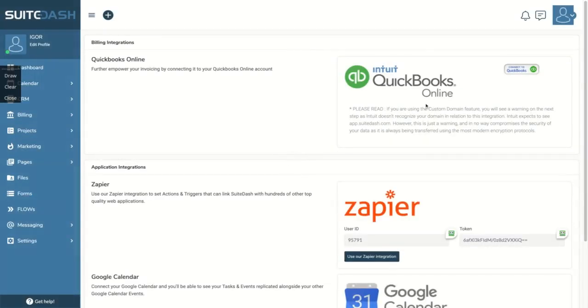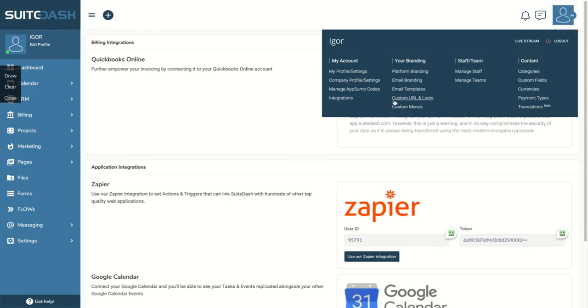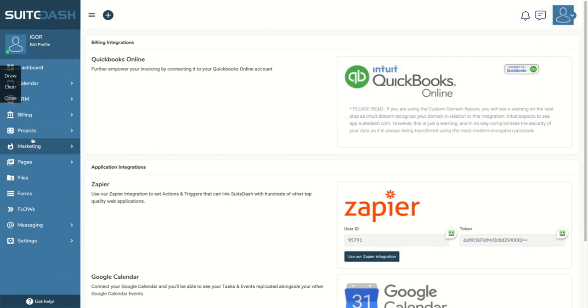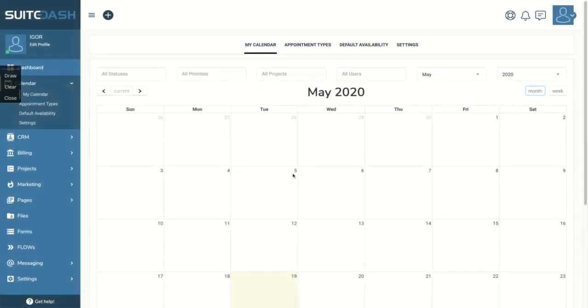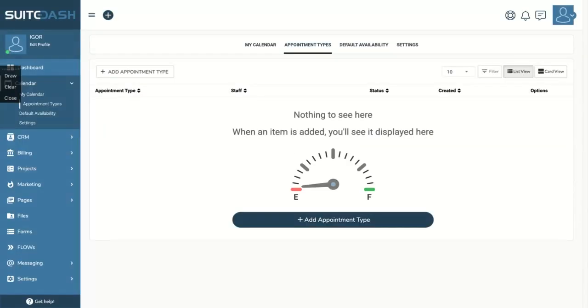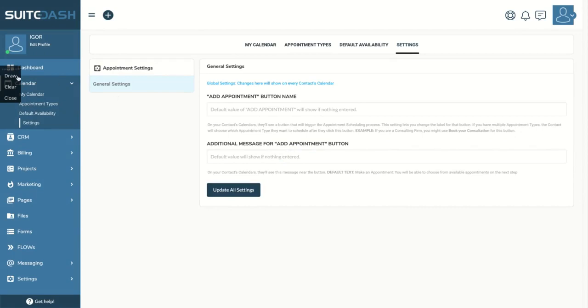Let's see here the integrations. So QuickBooks, Zapier, perfect. Google Calendar, okay. They have PayPal for payment. They have Stripe for payment. Look, that environment that you are seeing here is fully customizable. So you will add your custom domain. You can add your logo here and change everything that appears here. Okay, so that's the calendar, how they show the calendar, okay? And your appointment types. You can work with that tool on mobile as well. Okay, so a lot of features here for your calendar.